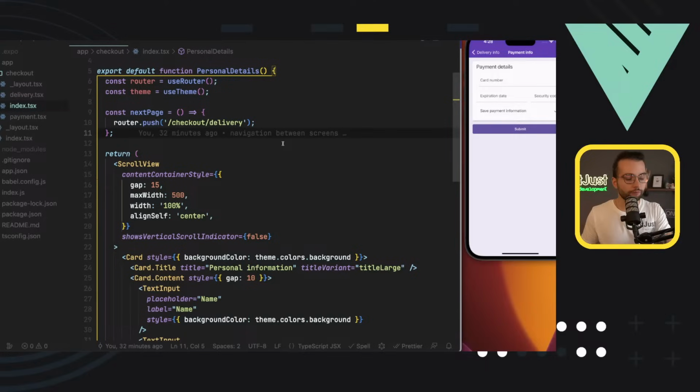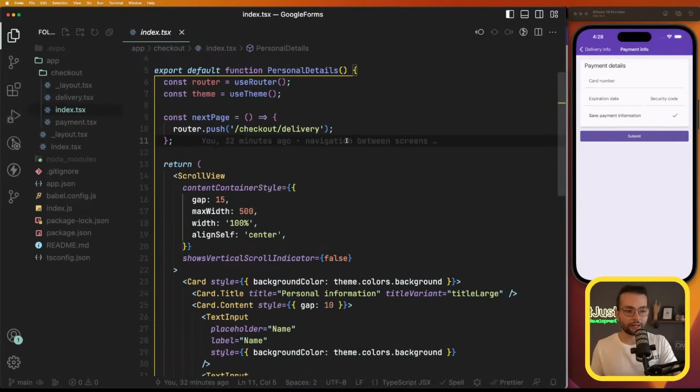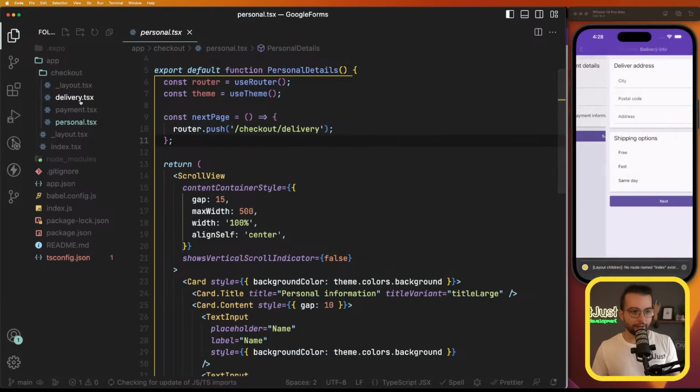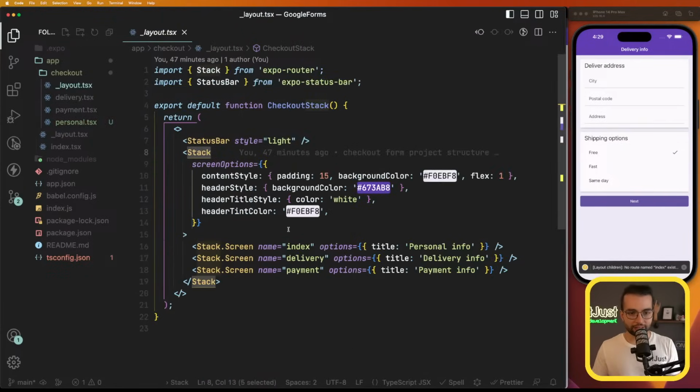That's a good idea, but you still have to have this index. So what you can do is rename the index to personal. In layout, yes, you need to change from index to personal.